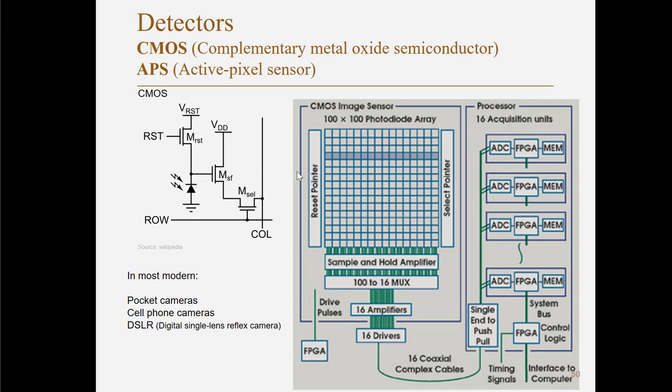So the first thing which happens is that for the whole detector, you connect this reset transistor here. And that takes whatever charge is stored in this point and removes it. So now the whole detector is reset. Then when light impinges on the photodiode, so each pixel consists of a photodiode, this clearly creates an electron hole pair, very much the reverse process of what happened in a light emitting diode. So that means that we get electrons stored up here.